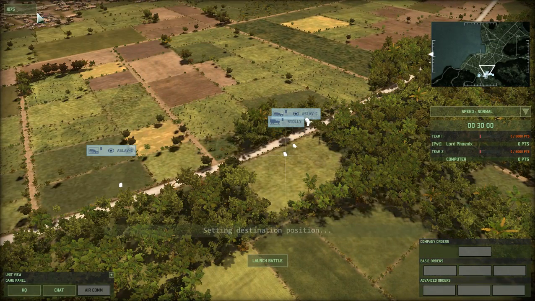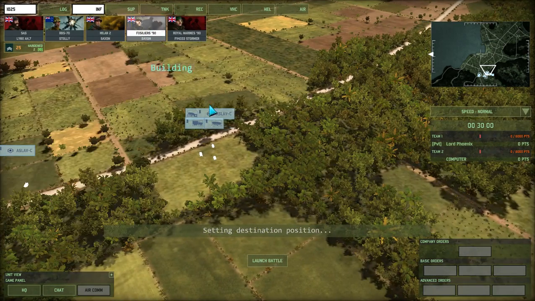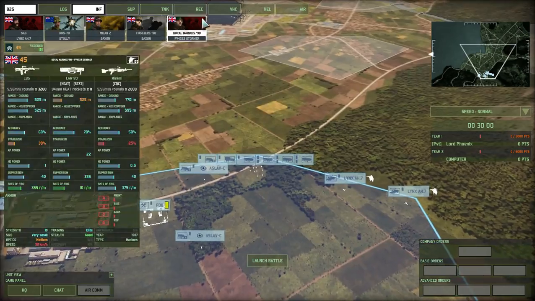So we have some anti-air, some anti-tank missile, and then just some standard infantry. As a rule of thumb, it's actually better to bring the elite infantry than it is to bring this regular infantry, but because this is a skirmish with the AI, that won't be a problem.